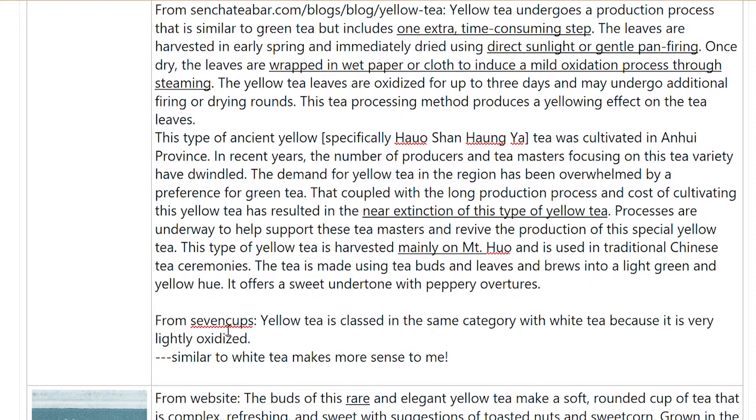And from Seven Cups, one of the things I noticed different that they said was that it's in the same category as white tea because it's lightly oxidized. And I was like, aha, that makes sense to me. Why do all these other websites keep calling it closer to green? Because the way it's processed is closer to white. But then you'll see my notes as we go further. It is more like green tea, this particular one, because of the way it tastes. But the processing makes me think of white.